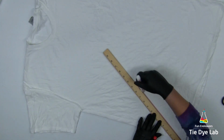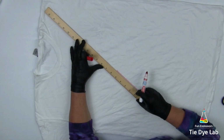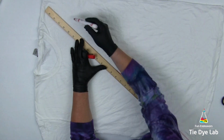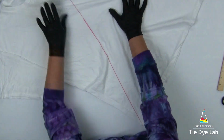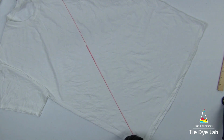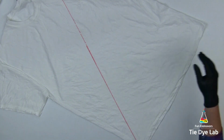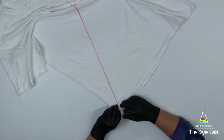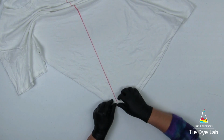I'm going to begin by drawing a diagonal line from the hem of the shirt up to the opposite shoulder, using a straight edge and a washable marker. Then I'm going to fan fold this line.